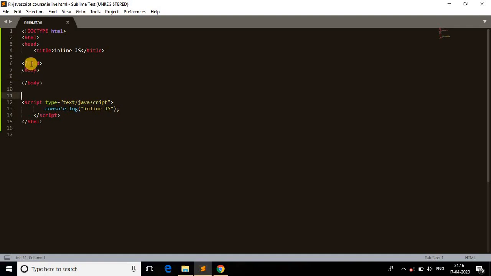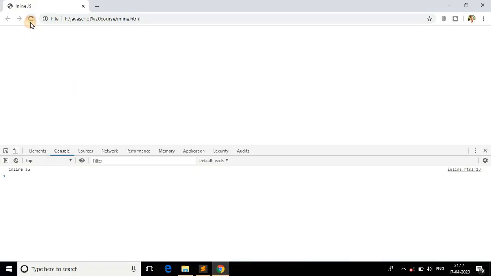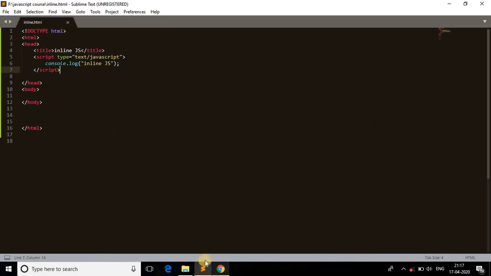So the thing is, if we have this script tag here in the head tag, it means while this page is loading, if I refresh this inline.html, which is in my file system, it will first load all the script, and then all the HTML things in the body.